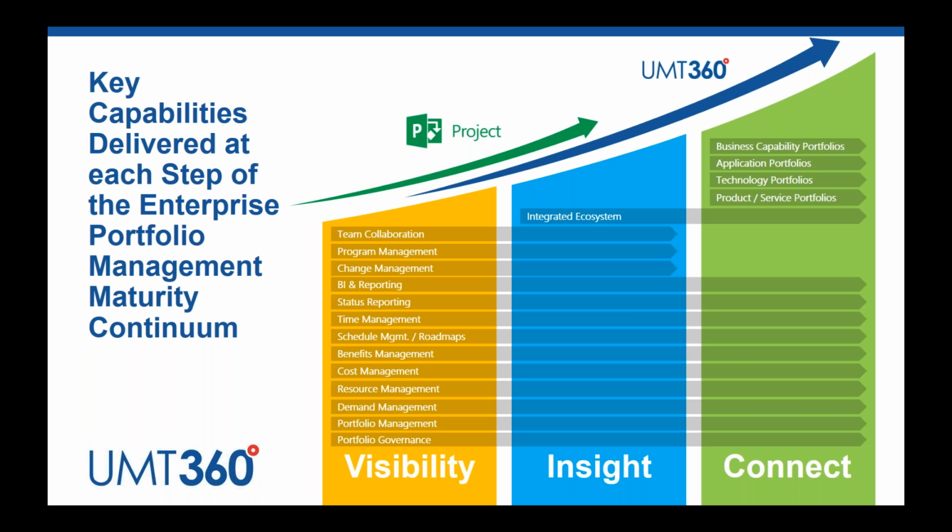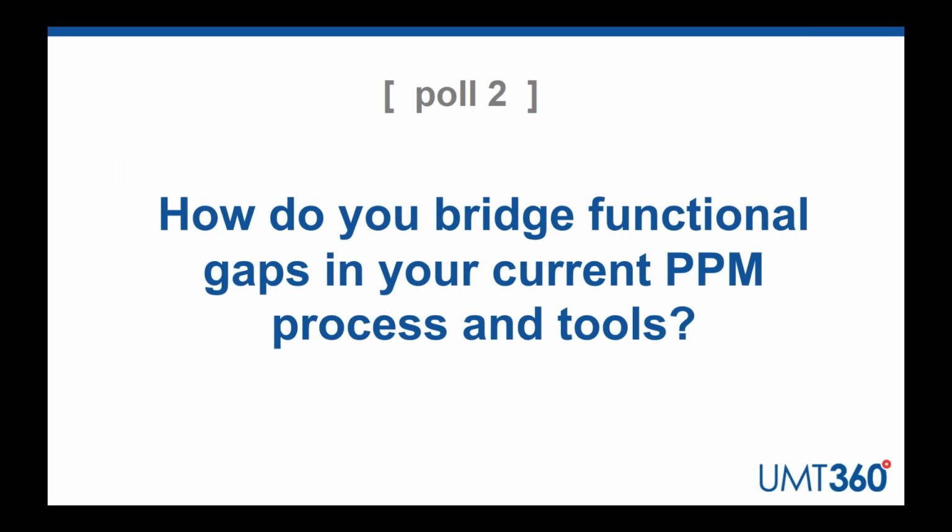So the UMT360 solution seamlessly integrates with the Microsoft PPM platform to provide additional capabilities that you can use when you need them. And what we're going to focus on today is some of the UMT360 apps that you can onboard when you need that capability integrated with a Microsoft PPM platform, be that Project Online or Project Server. So this is not the webcast where we're going to go deep into the VIC framework. We've certainly done that in previous webcasts, but just wanted to set that up because it's important to the journey that we're taking a lot of PMOs and a lot of organizations on.